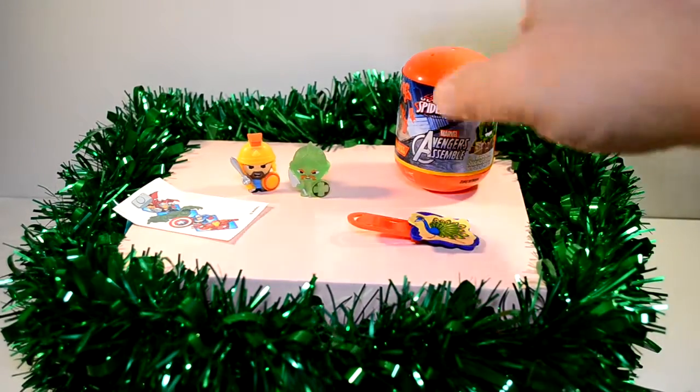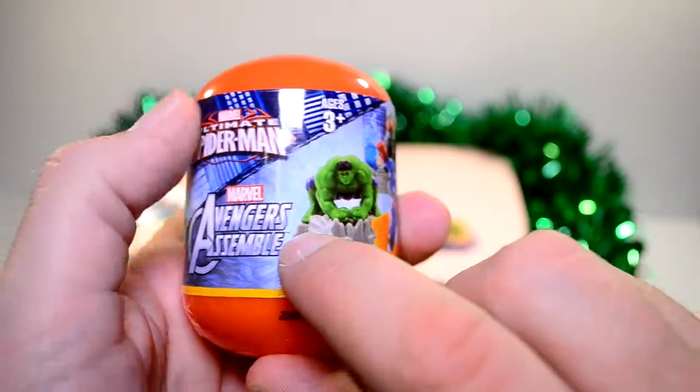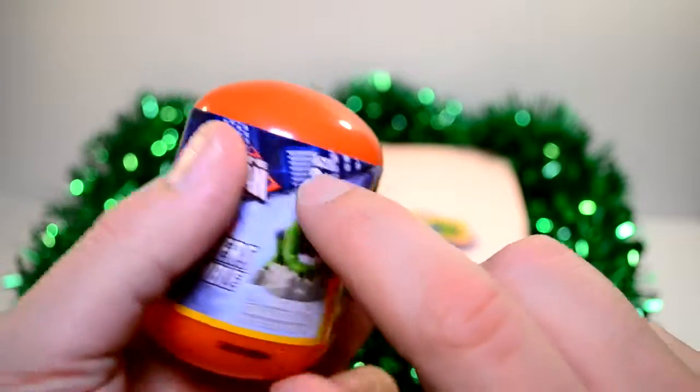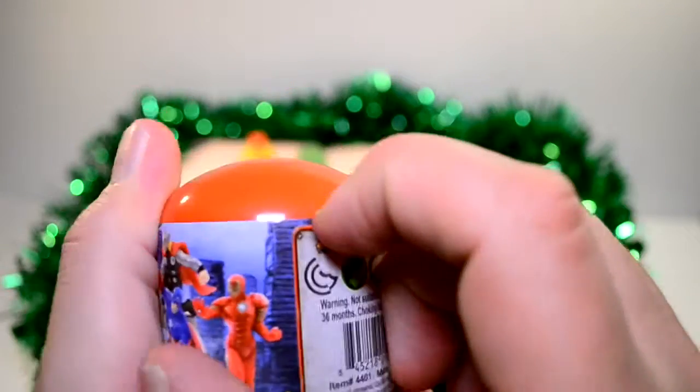Okay, let's open up our final thing tonight. Here is our final item. It is an Ultimate Spider-Man or Avengers Assemble figurine. We've got Hulk, Captain America, Thor, Iron Man. Hulk's your favourite, isn't he? Spidey. Yeah, Hulk is my favourite. Look at him. Look at those green muscles. He's an angry man.